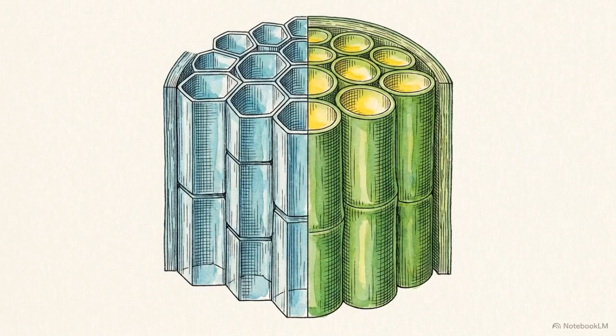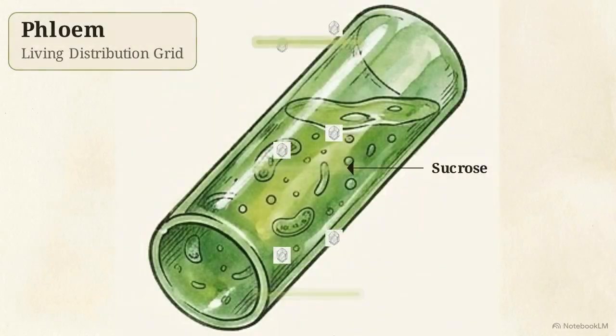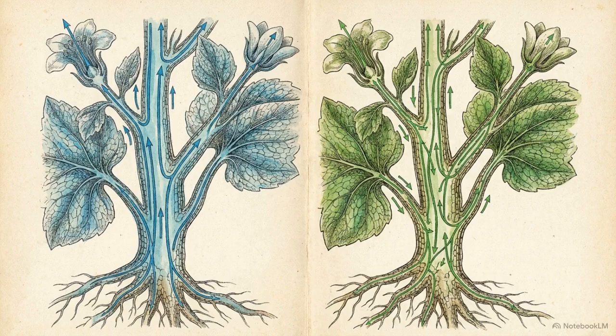Plants solve this physics problem by operating two distinct parallel vascular systems, each governed by completely different physiological rules. The first system is a completely passive dead hydraulic network that is driven entirely by the atmosphere. The second is a living bidirectional distribution grid governed directly by the plant's metabolic demands. A plant is a highly optimized dual network fluid distribution machine.